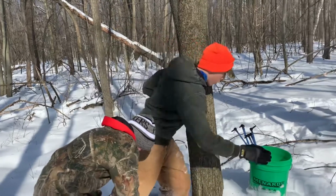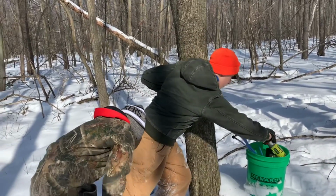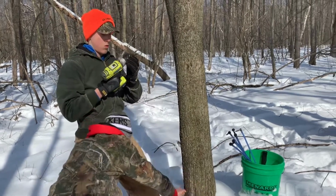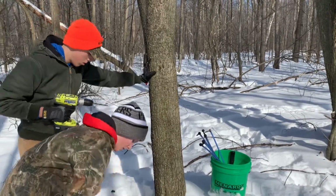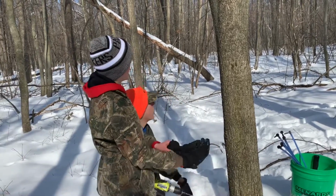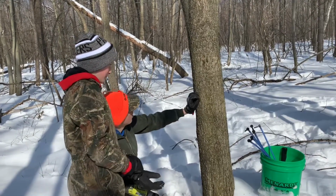But what I'm trying to do is keep our taps as close to where we park the tractor as possible, just because when we come back here in syrup time, it gets real muddy and we don't want to have to drive all over the place, so we just kind of park.